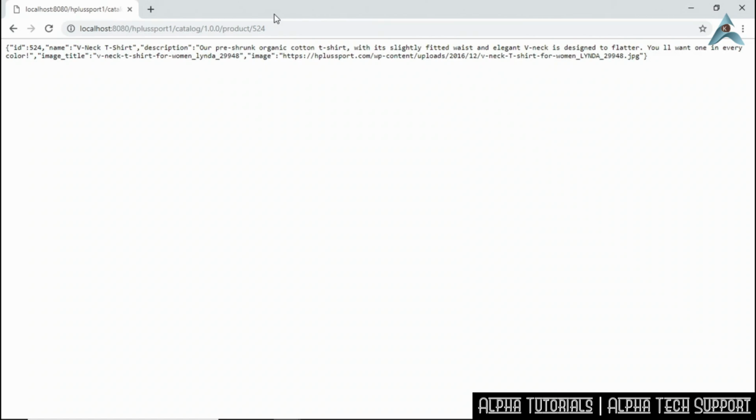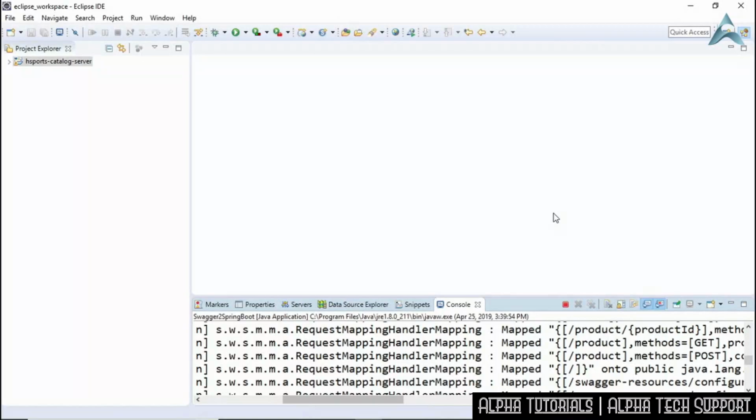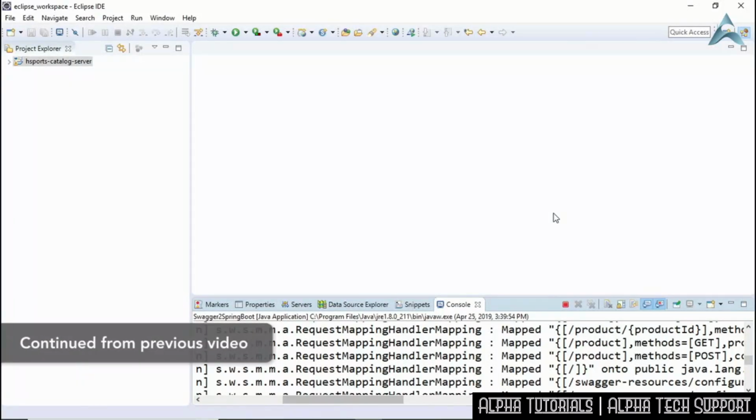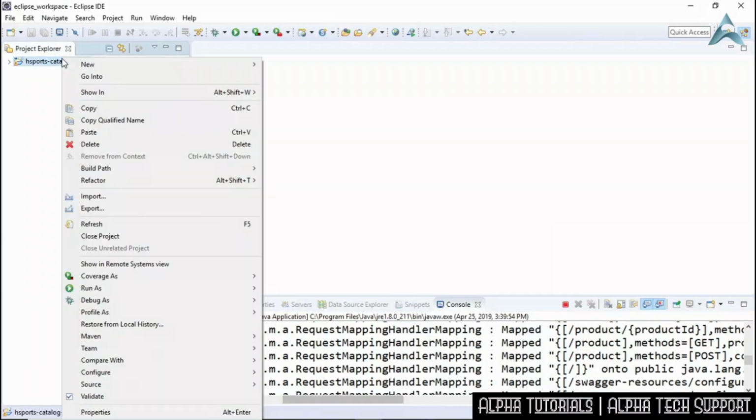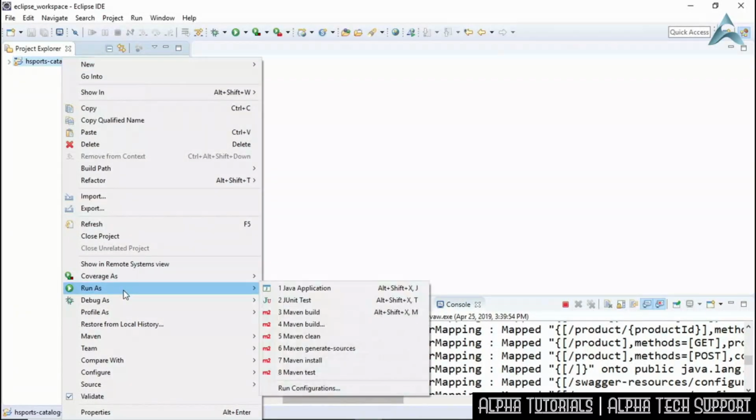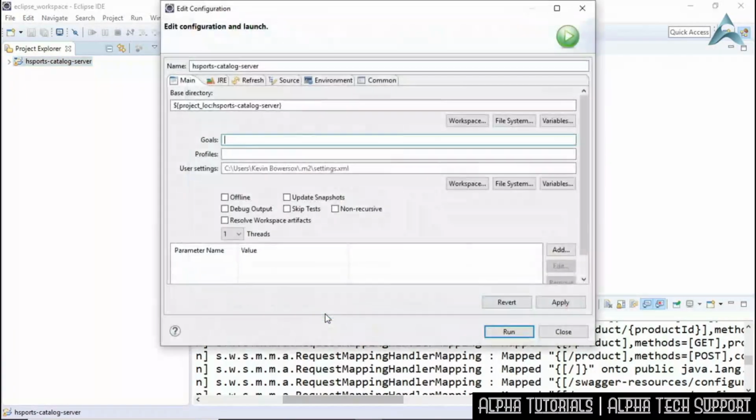So there you have it. We just built out our API implementation using the server stub we generated from SwaggerHub. Once we've built out our API implementation, we'll need to package the API for deployment to a server. Luckily, we're using Maven, which makes it extremely easy to package our software. Just right-click on your project and then go to Run As, then Maven Build.